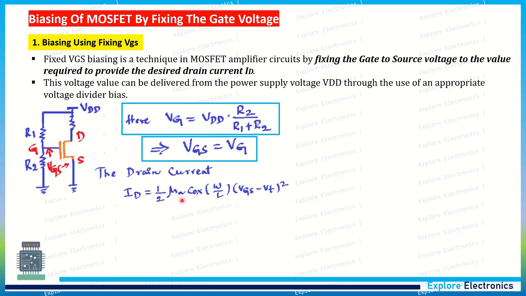If you look at this expression, you can easily see the ID depends on mu_N times COX. Mu_N is the mobility of electrons since it is an N-type MOSFET, and COX is the oxide capacitance. W by L is the transistor ratio, the width and length of the channel. VGS is the gate to source voltage we are fixing now, minus VT. VT is the threshold voltage of the transistor. Means if any of these parameters varies, ID varies. But mu_N, COX, W by L, VT are always constant, but they may vary with respect to other parameters. Like if temperature varies, mu_N, COX varies. If temperature varies, VT also varies.